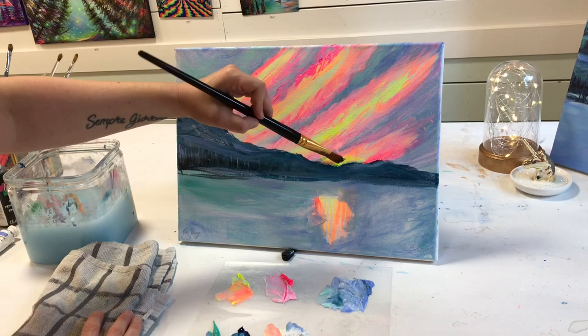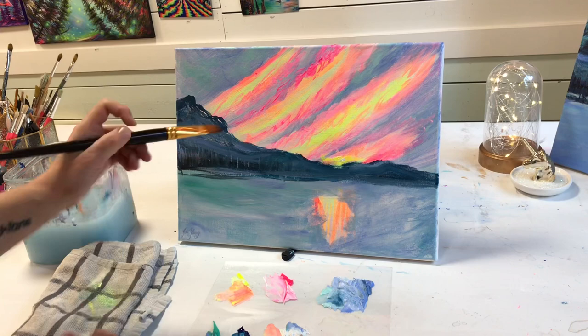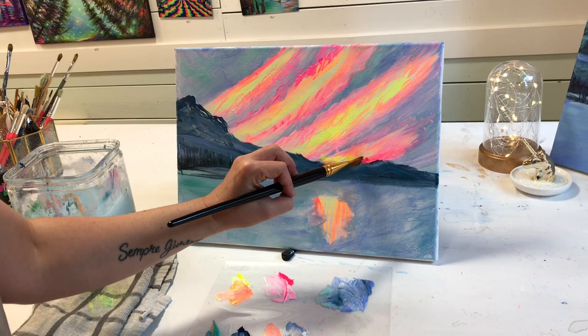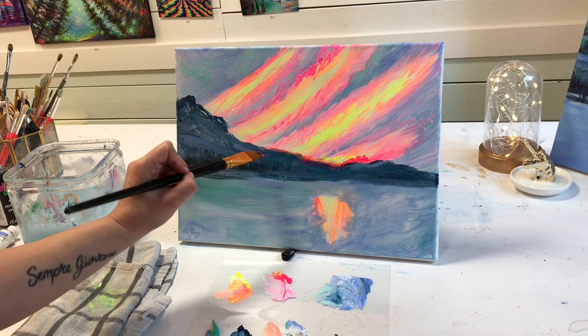Now, if it's something that you guys are liking and you're requesting it, then I will continue to make longer tutorials for you. Now with a clean brush, same brush, I'm taking neon yellow and white, and I'm just pulling in a little bit more right here that got a little bit lost when I added that mountain down there. And I kind of thought that was gonna happen from the beginning because I took it down a little bit too low. And then I'm gonna take straight neon pink and just line the top of these mountains.